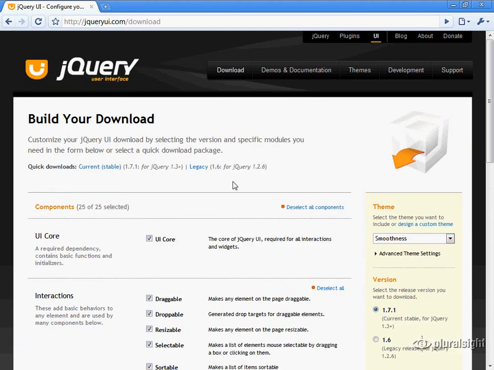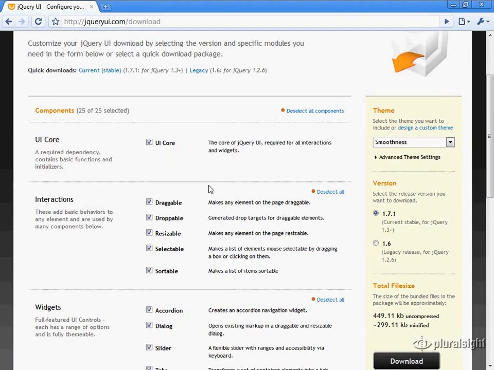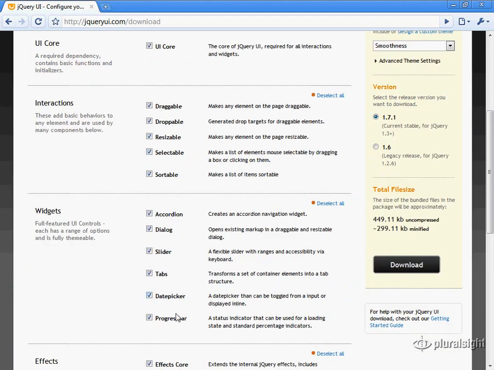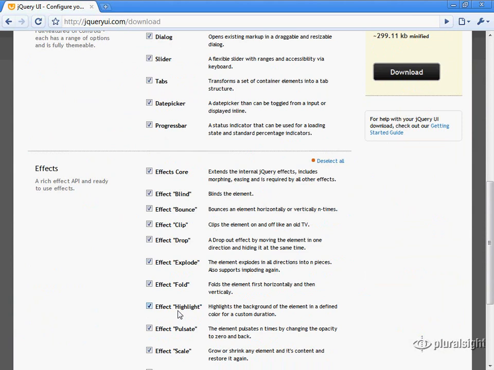And you can see there's a tremendous amount of functionality available. There's all sorts of interactions you can program against. There's the widgets that I listed on that slide. And there's also a number of effects that you can apply to DOM elements. So you can make DOM elements explode and pulsate and highlight. Those are those neat little visual effects that you can give to end users that really polish an application and help to give feedback to the user and draw their attention to certain areas of the screen.